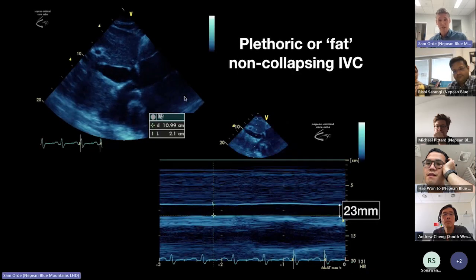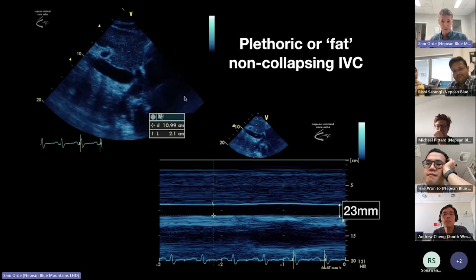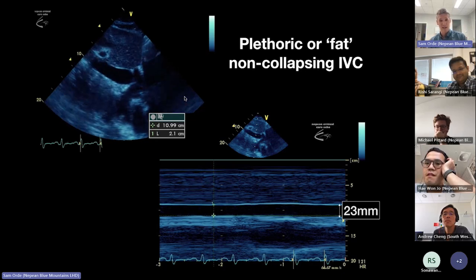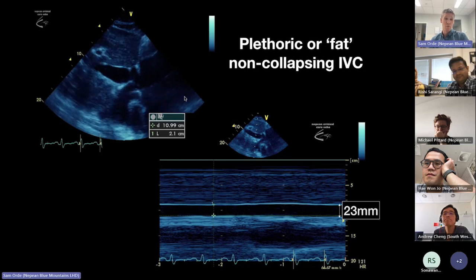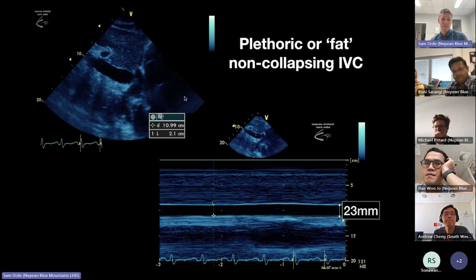as opposed to this patient who's got a big, fat, plethoric IVC that doesn't collapse with respiration, be that expiration with mechanical ventilation, or inspiration during spontaneous breathing. This patient is going to have a right atrial pressure that will be high. And the maximum that we can estimate with this is somewhere between 10 and 15. Okay, we don't know if right atrial pressures are greater than that with assessing the IVC alone, unless we're going to use maybe some form of Doppler. But you get an idea that you've got a big, fat, plethoric IVC.